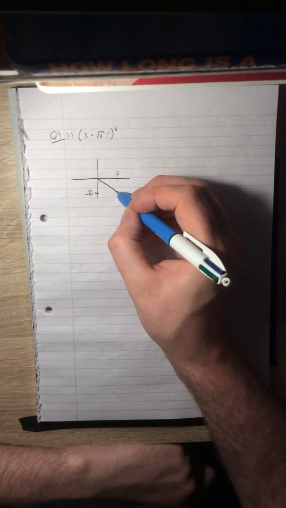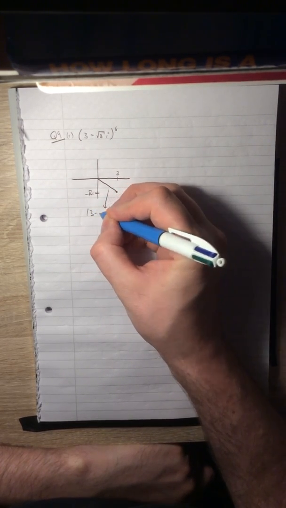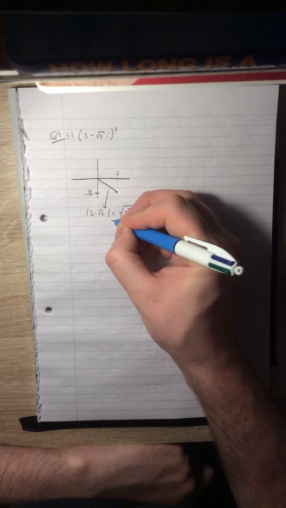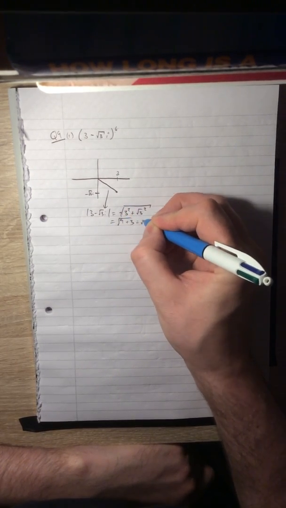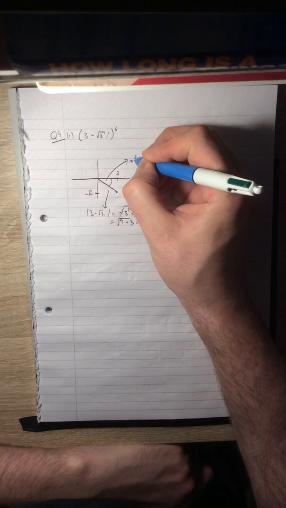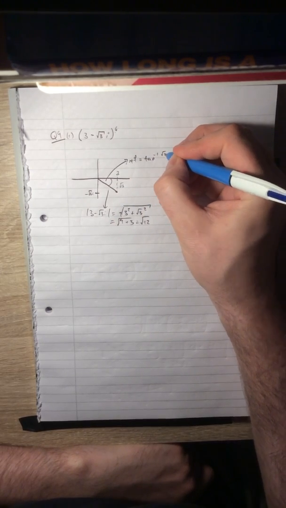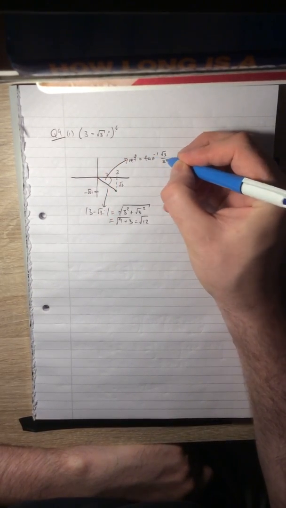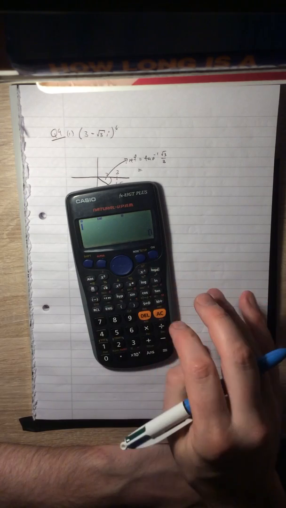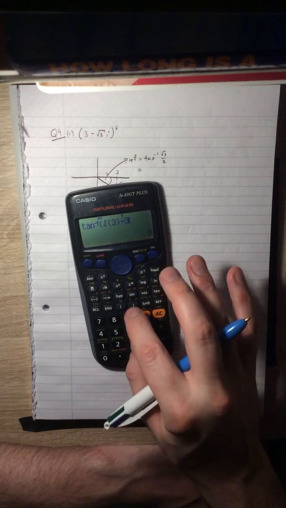So that number there is 3 minus 3 root 3i. The modulus of that number is going to be the square root of 3 squared plus root 3 squared, that's 9 plus 3, is root 12. The reference angle is going to be tan inverse, well, your opposite there is root 3 over your adjacent is 3 root 3 over 3. And the inverse tan of root 3 over 3.